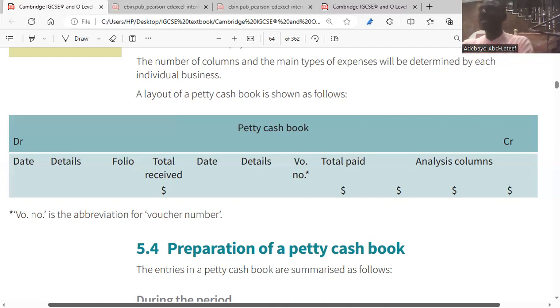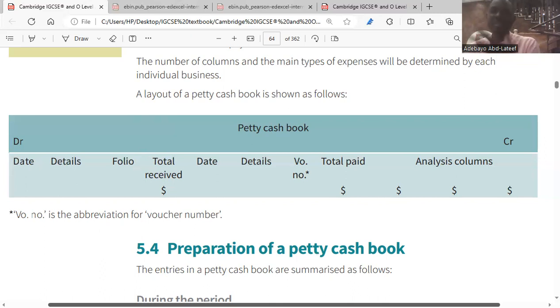The petty cash has given an IOU of $50. Yes or no? It will be recorded on the credit side. But as soon as you pay back the IOU, the petty cashier will receive it on the debit side. Isn't it? But does any money change? It doesn't change anything, because the $50 that you have given out is coming back inside. Do you get the point I'm making here?